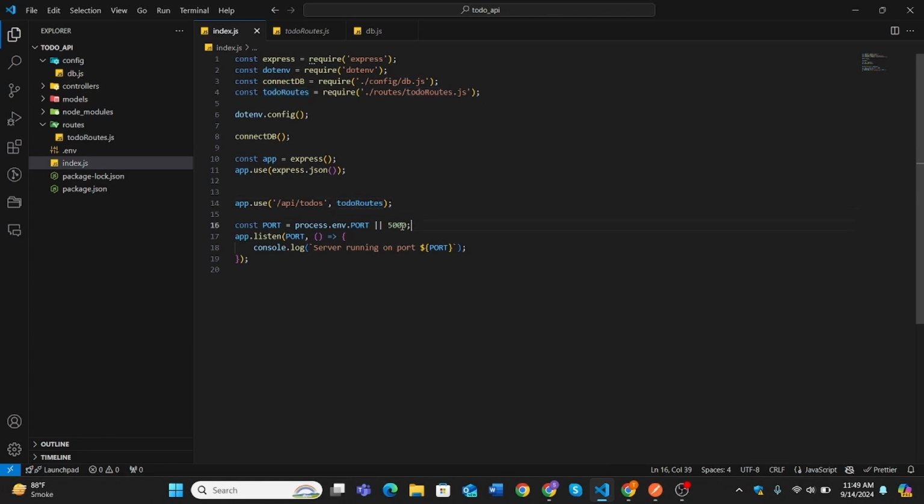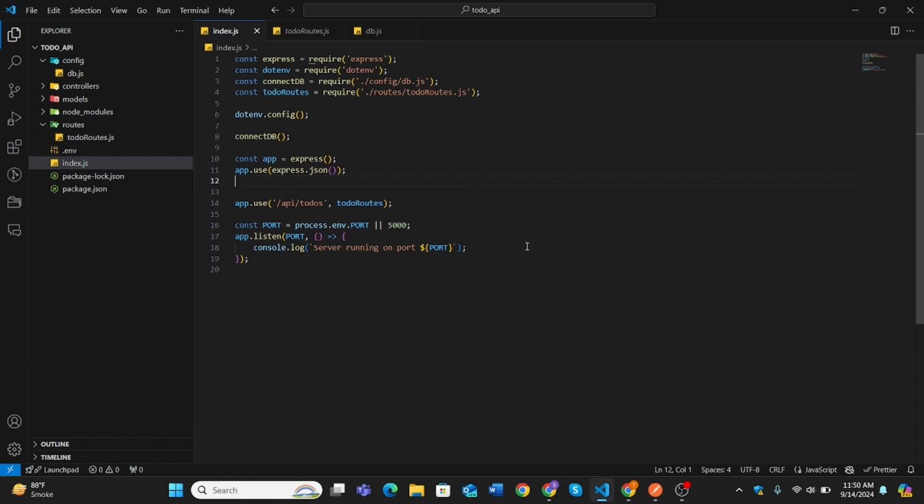Then this is for our port. If that is not in our env file, then it will by default use 5000, and app.listen on the port will call this method. Okay, so this is the whole code.